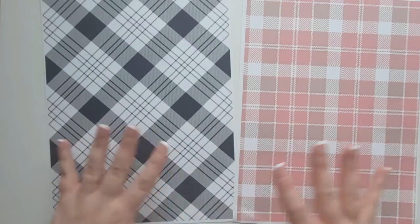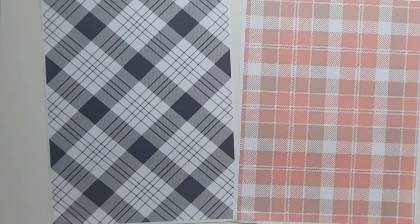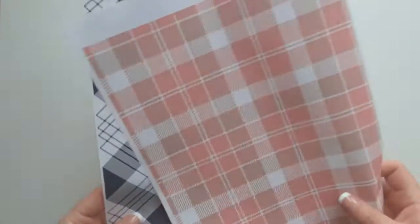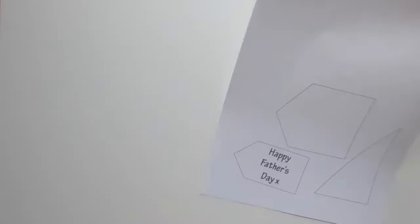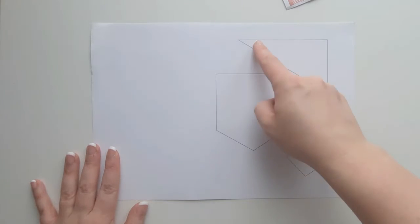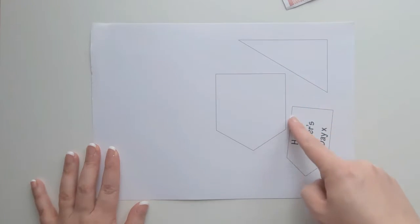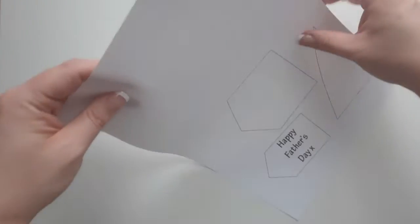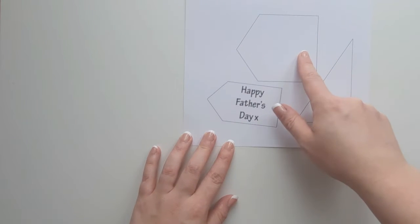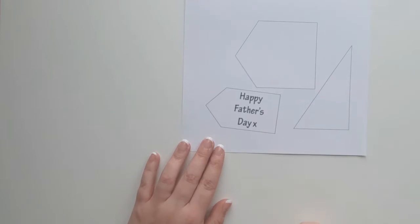There is some prep for this project that involves finding some patterns that you might find on some shirts and printing them onto A4 sheets of paper. And not only that, you'll also need to create some templates for the children to use for the pocket and the collar, as well as a little note saying Happy Father's Day. So for the pocket you want a pentagon, which is upside down, a triangle and a little label saying Happy Father's Day on it.